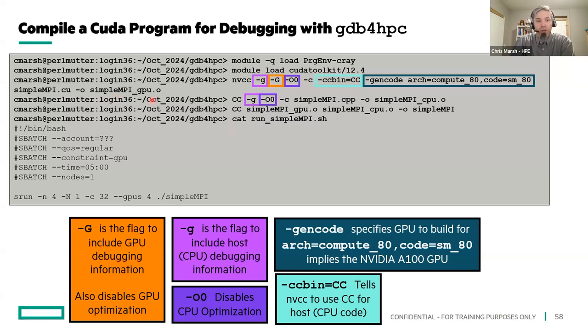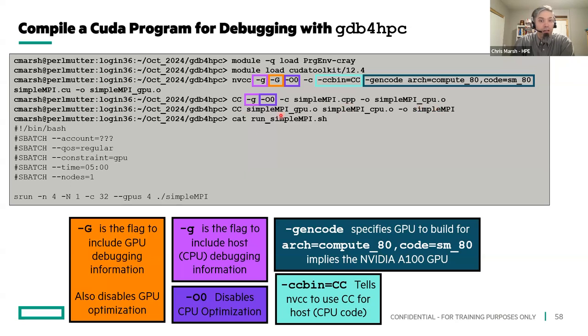Once we've compiled our CUDA, then we need to link and build it for final execution. So I'm using the Cray compiler driver for C++. I'm specifying, again, that we want debugging flags and we don't want to optimize. Then I'm saying that we want to do an intermediate step: we're going to compile our C++ main program and generate an object file there.